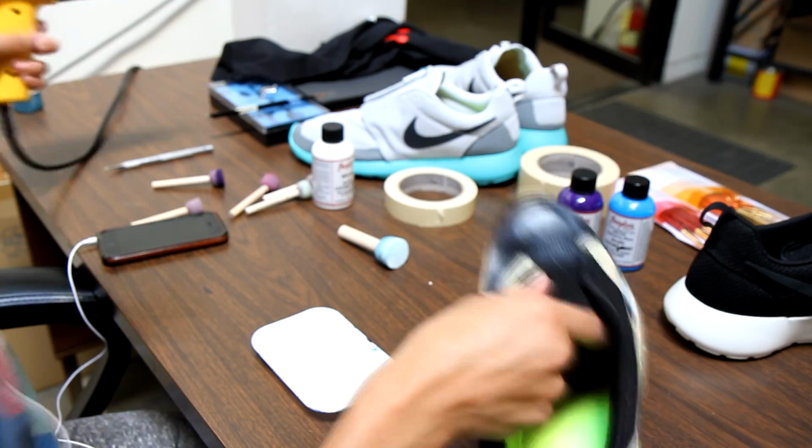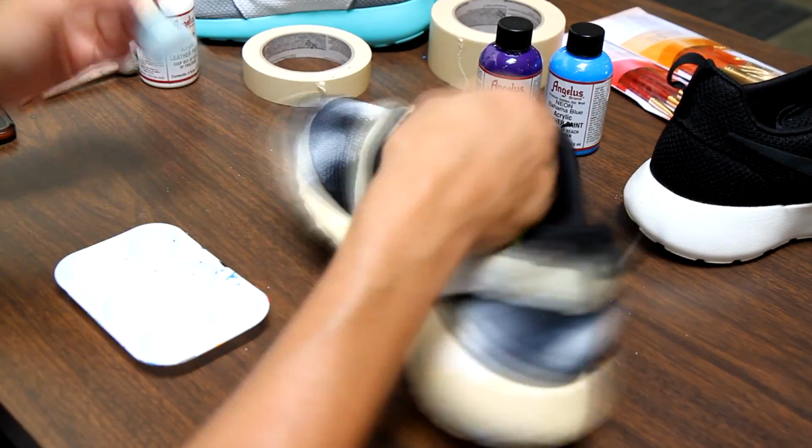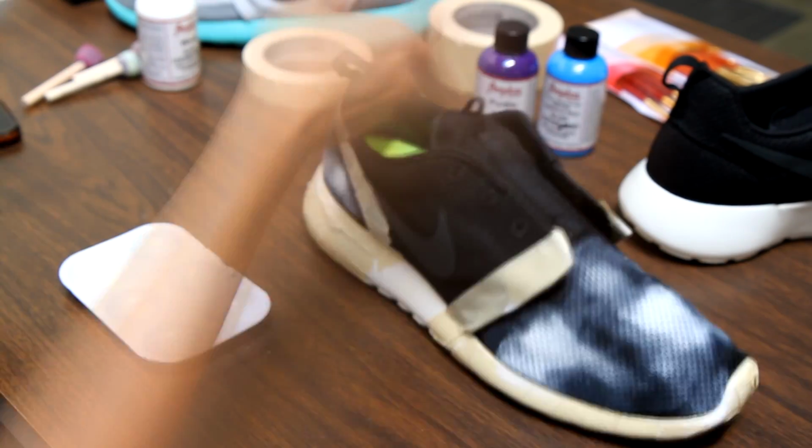so you can use it for s'mores later. I don't know how old you guys are, but I still like s'mores. Just kidding.